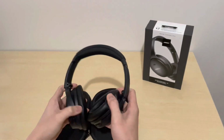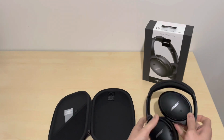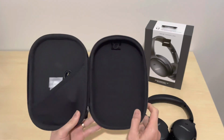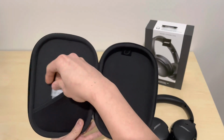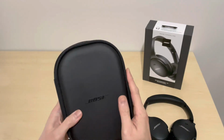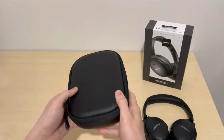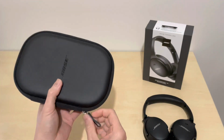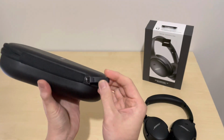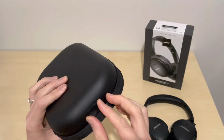All right, let's have a better look at the carrying case. So pockets to hold the actual cables, quite lightweight, very nice hard case, which will help it protect itself. This is a very nice leather-like material on the actual zip itself. And a hook.